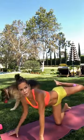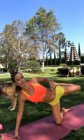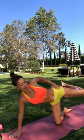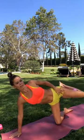So here's the move right here. Turn your hip out, so you're not this way. Turn that hip out. Watch my belly. Bring your abs in. Small move. 1 inch. 1 inch. 1 inch. Up. We're reshaping right here, okay?